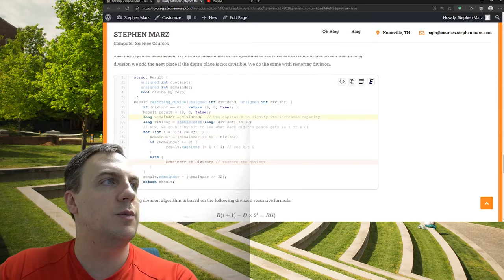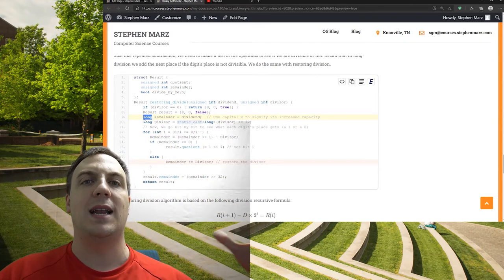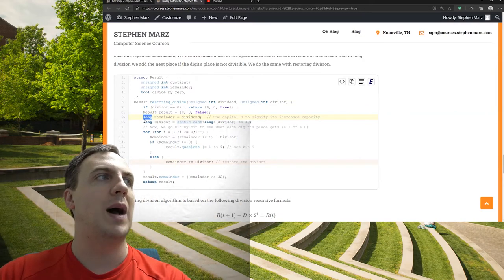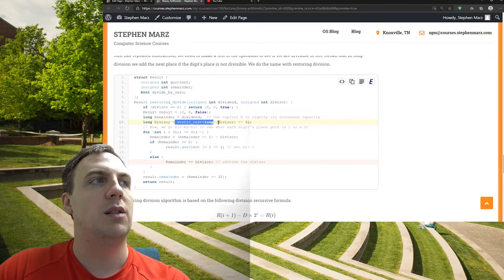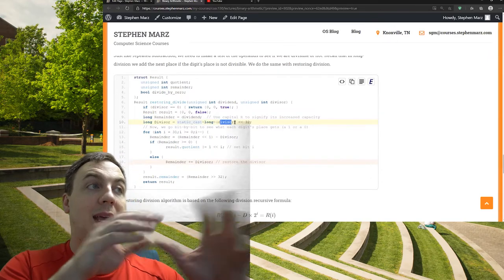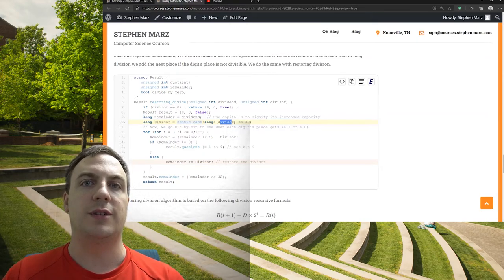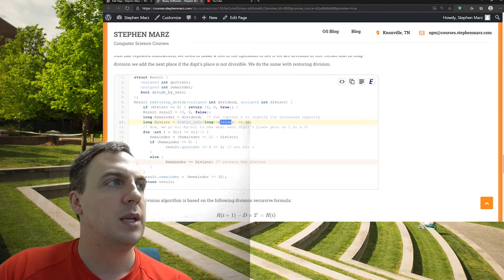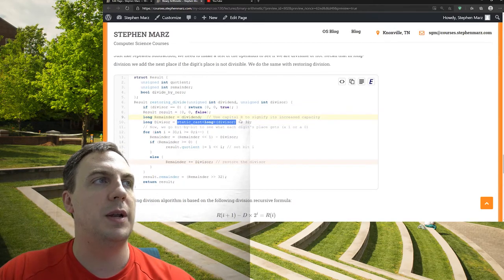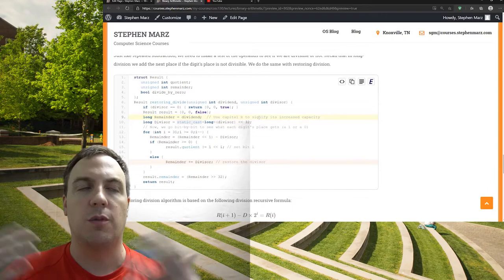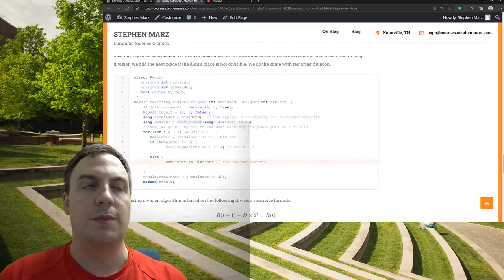So in this case, we're going to take the top number and put it into a much larger capacity. From 32 bits, we widen it into a 64-bit number. And then the bottom one, we static cast the divisor into a long. We have to do that before we left shift by 32, because if we take an integer and left shift it by 32, we just get the value zero. So we've widened the divisor into a 64-bit number, and we left shift it by 32. There's a reason we do that, but once again, it just goes based on this equation down here. So that's how we're going to perform the division.